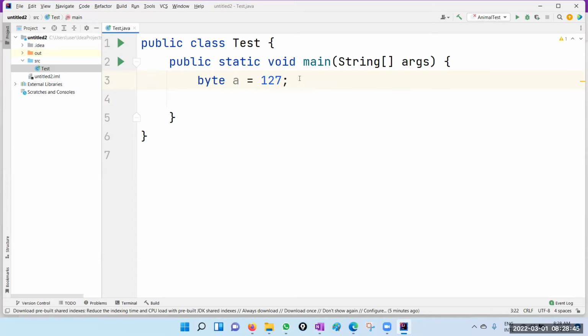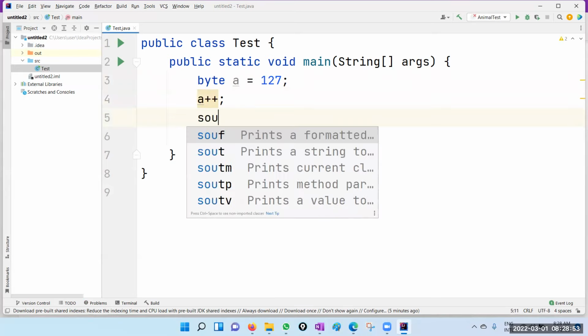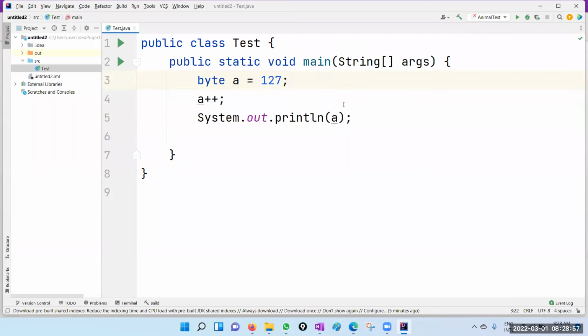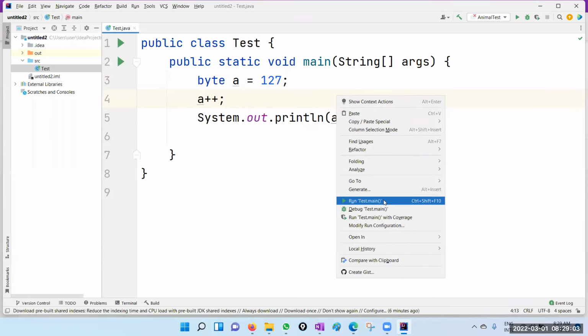But there's another concept. If you programmatically change that, then you are not going to get any error. So say print a. There's no error because at compile time it is not doing this programming, but now it is a garbage value.